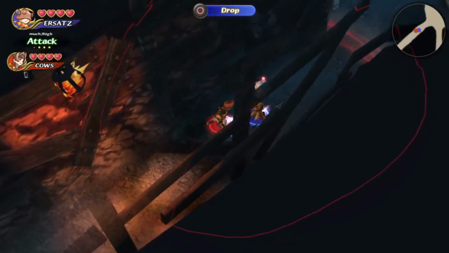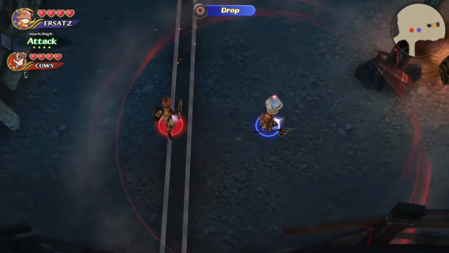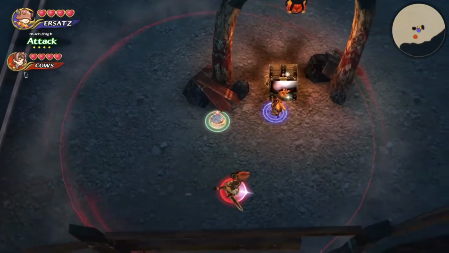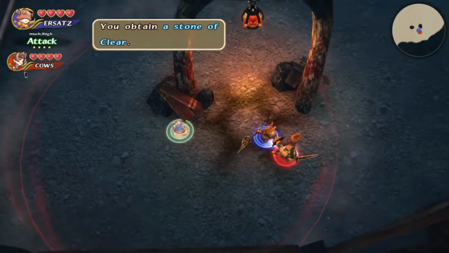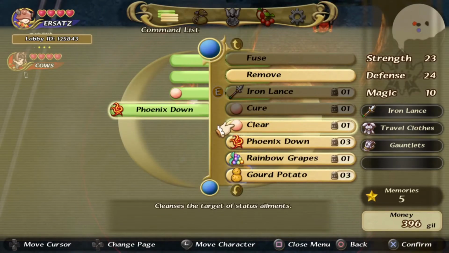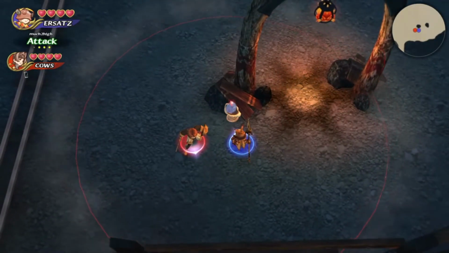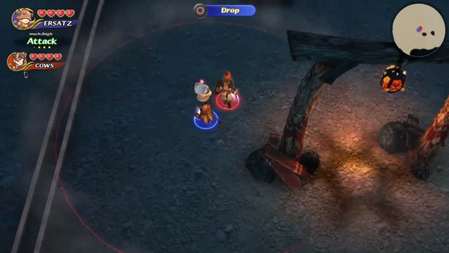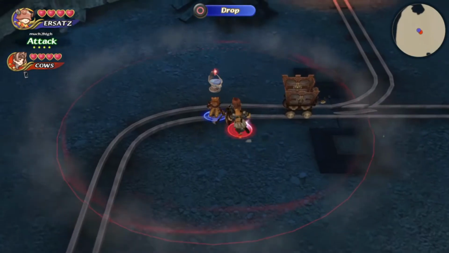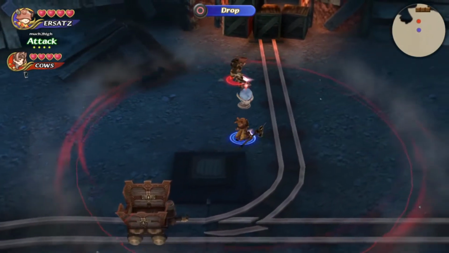I like the music. Oh, chest. Stone of Clear. What does Clear do? Oh, cool. Let me know if you get a status effect. Yeah, this is a big dungeon.